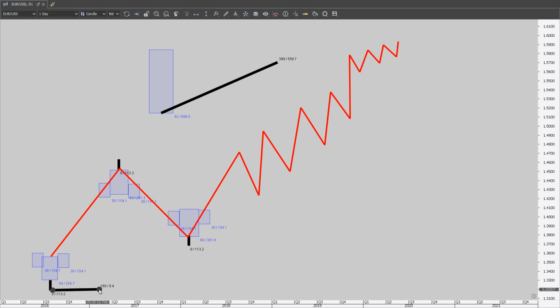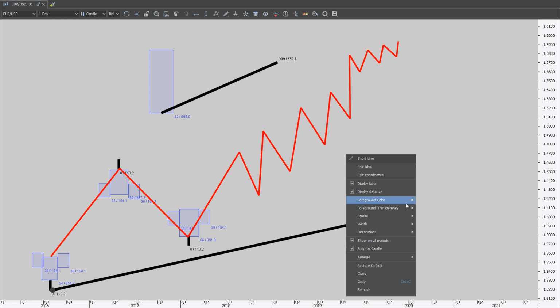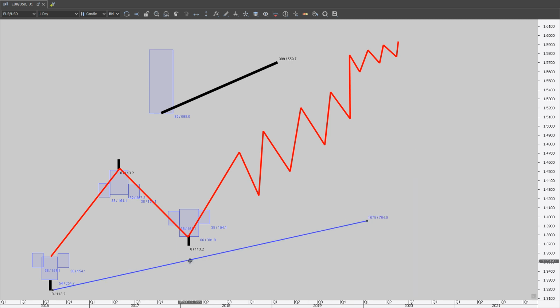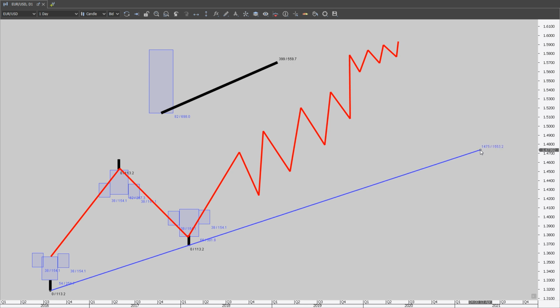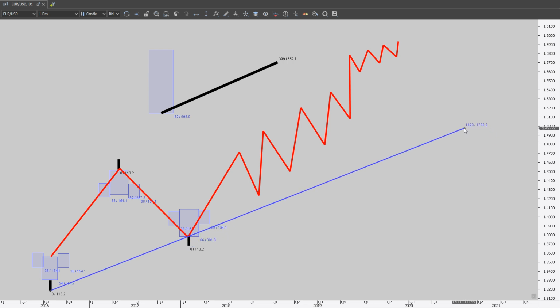Okay, so I'm going to connect. I'm going to make it blue this time, blue and smaller, thinner. So I just connected my first low with my second low, and remember, I cannot make it like this. This would be wrong. If I leave my uptrend line like this it would be wrong, because why? Because I'm breaking the candlestick's wick. Here is the wick, right? So I need to be careful in order to draw my trend line.